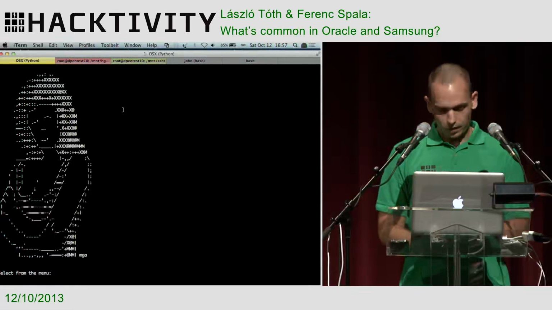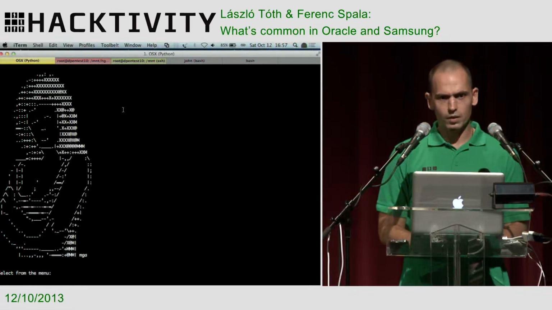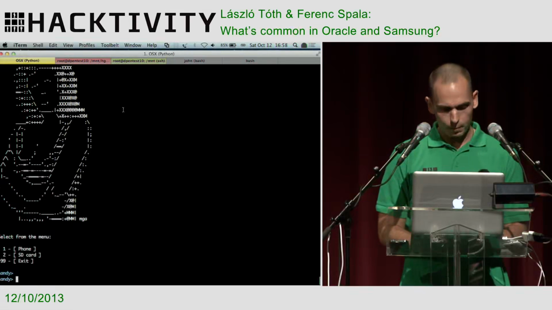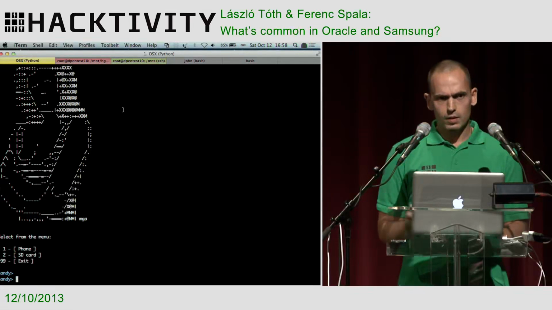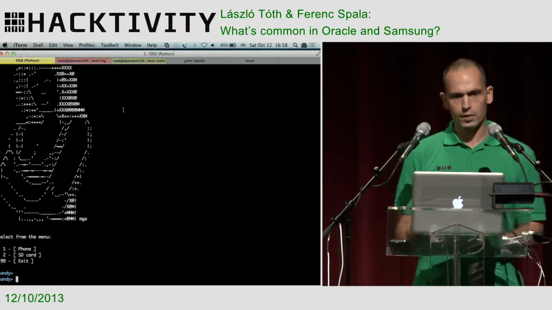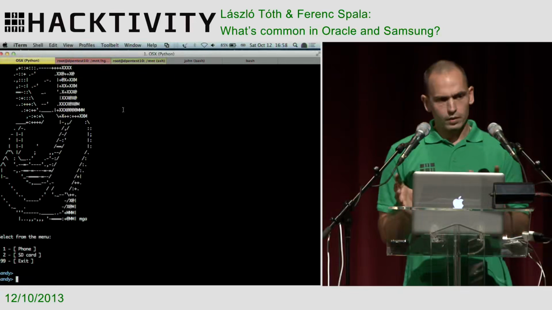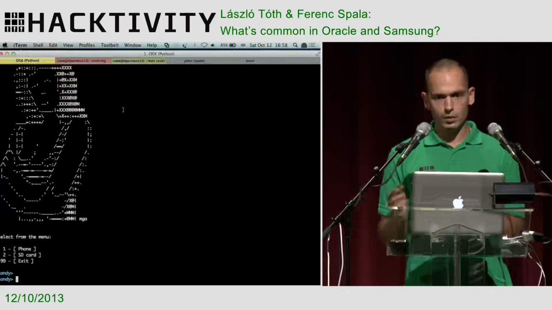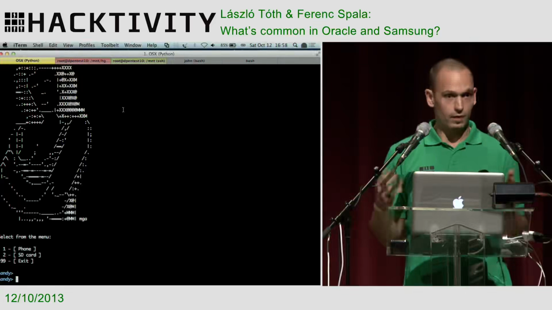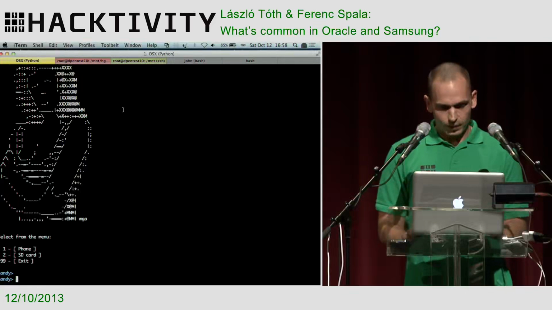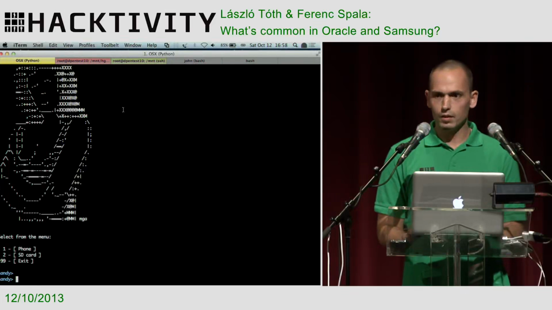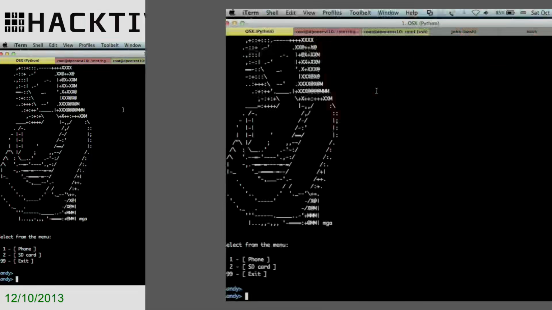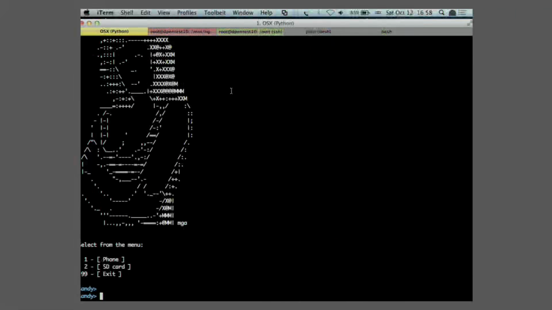Okay, so for real, Sandy is a framework written in Python. And the basic idea is that when Laszlo started to come up with his results, there were two ways. The first is to create separate scripts and programs for all of the results. And the other way is to create a framework. So we created Sandy. And of course, we made the first mistake of all programmers because we designed and implemented Sandy from scratch. So she's unique, let's say.